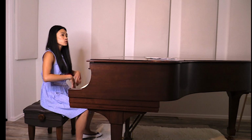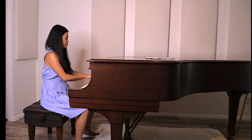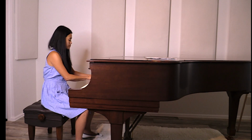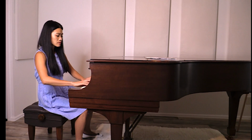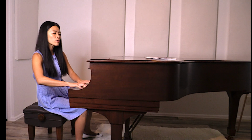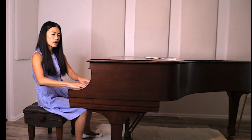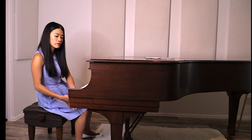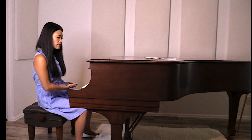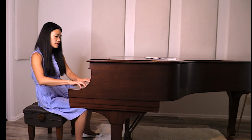Now you can do something very simple. Play something simple like a scale, slowly first. We go all the way to the right. When you're all the way to the right, you can feel your body weight more under your right hip and your right foot. So your left side is slightly up because you put more weight here.